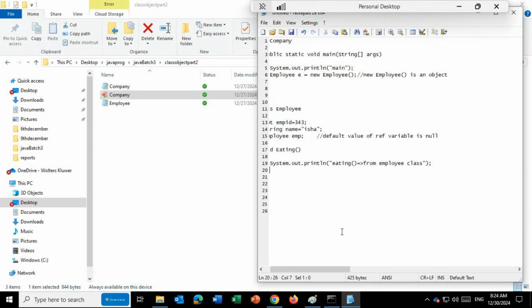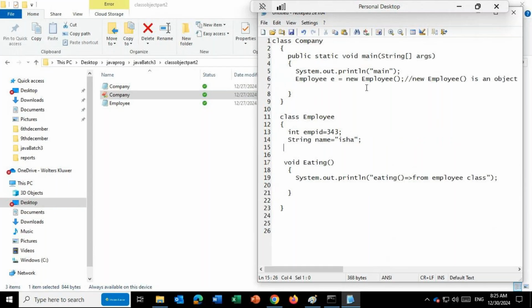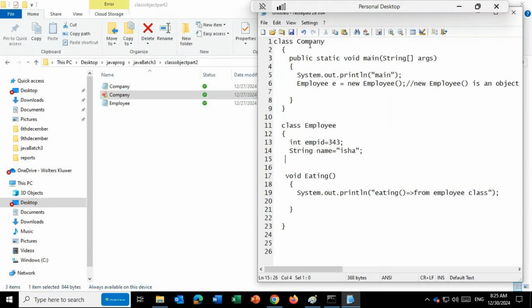So this is my simple program, this is my simple class. Now again I am saving this same program.